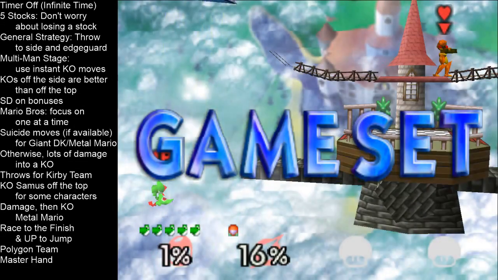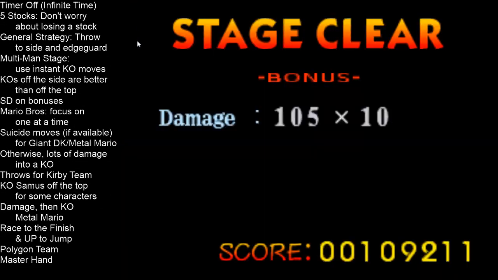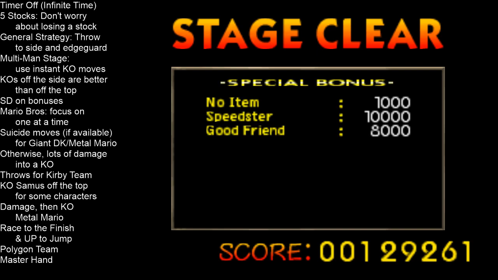But yeah, just focus on one and then focus on the other. Actually, I don't think I really need to... There's no really special strats at the beginner level. It's just try to KO both of them.